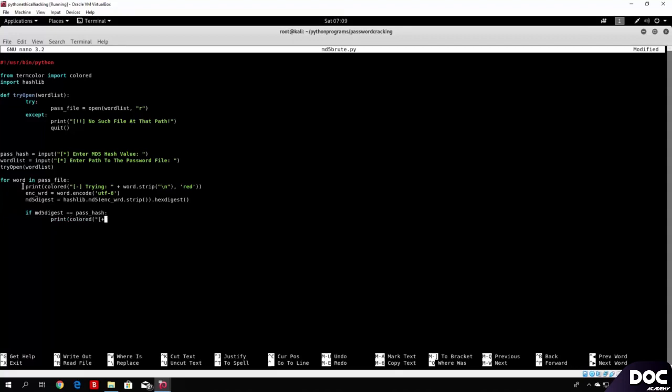Let's make it like this, so password found, and then we add the word itself. Since word is in plain text, we do not want to add the MD5 digest since we aren't really interested in sending the user back their hash. So plus word, and then we want to print that in green.